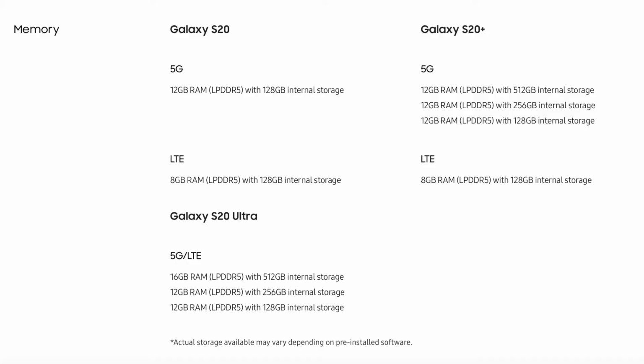So let me just throw up a screenshot of the RAM page. This is just the differences in RAM, and look at how messed up this is. This is so confusing, and this is for 3 models, okay? This is pretty much as confusing as it can be. I don't know how they could make this even more complicated. Everything that could be different is different with these phones based on your region.